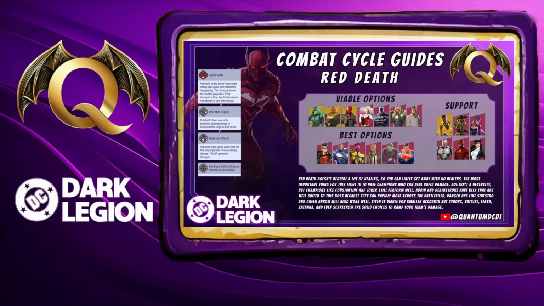Now, for best options, again, I mentioned that the whole point of this exercise is that you're trying to take care of all those rifts as quickly as you can. And it's also a single target damage boss. So you want to have champions who are able to play off of those mechanics. I think that Superman offers a decent amount of viability here. Obviously, you've heard me plenty of times recommending that people should be building Superman. And I think he does well in pretty much all the combat cycles except for the Drowned. I think he does pretty decent against Red Death. Probably not his best boss, but he definitely does well.